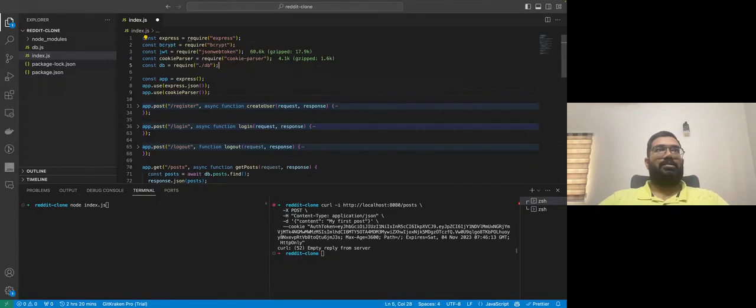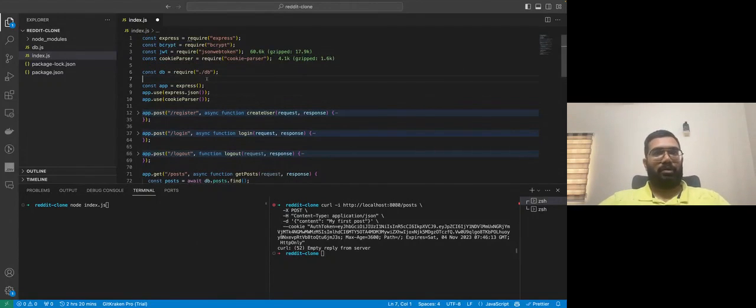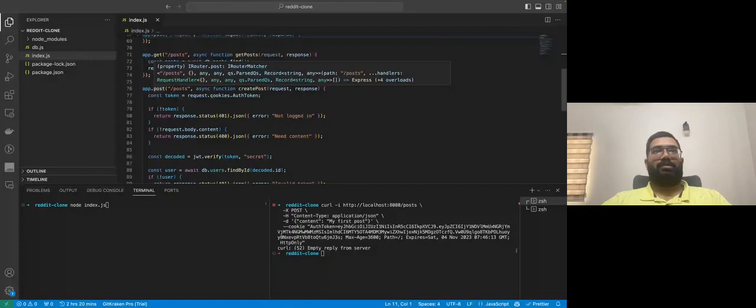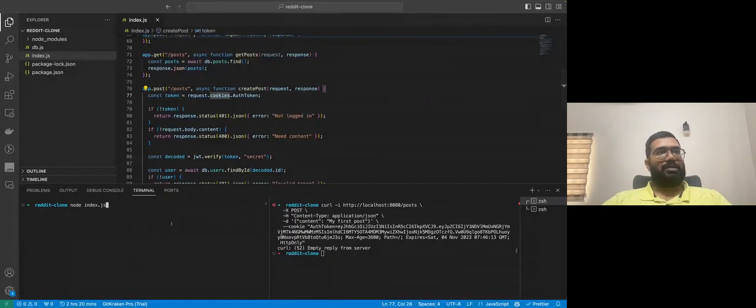Now it is up to you whether you want to use it on particular middlewares or all middleware. That is something that you can take a look at. Now app.use cookie parser is going to help me take values from the cookie and put it to request.cookies.